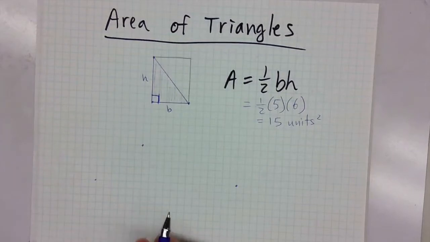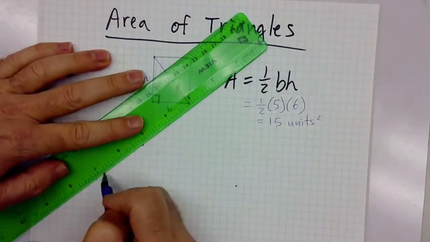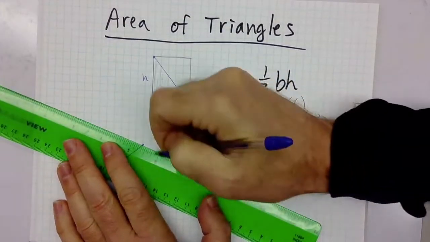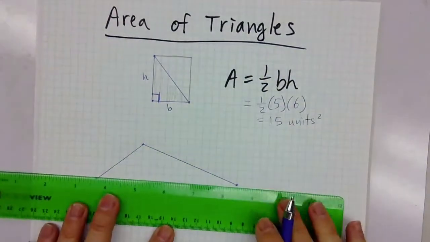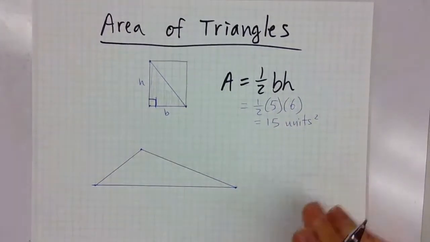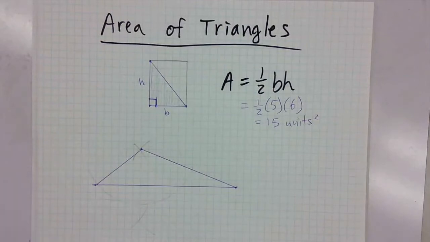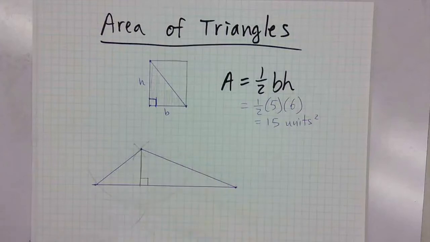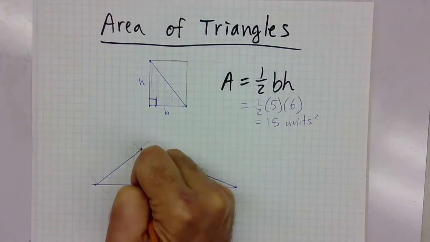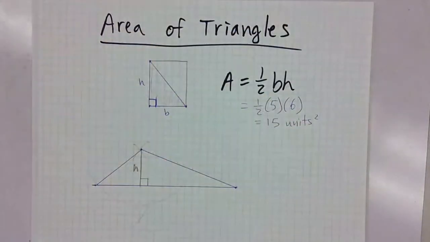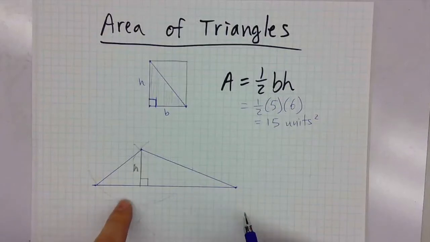Because maybe we have a triangle that does not have a right angle. Okay, and this appears to be an obtuse triangle. What are we to do? Well, because this is a coordinate plane, I can just draw it there. So we're going to call this the height. You might notice that breaks it up into two right triangles, so you could take those two right triangles and calculate something out, but I can do something even better than that.